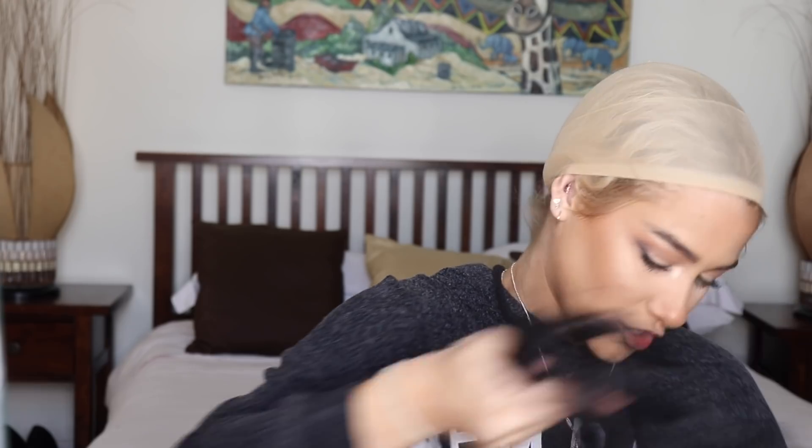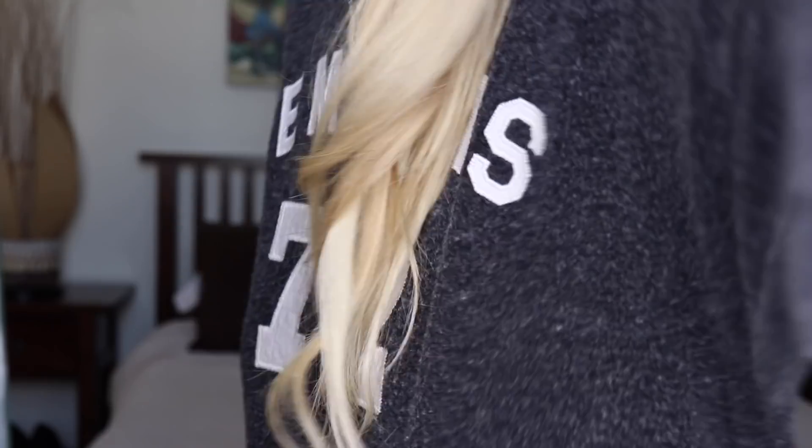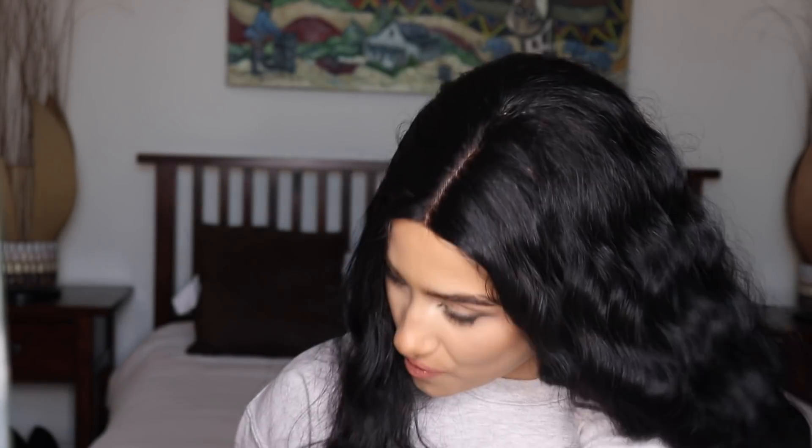I need to cut the lace off the front of this. This is not it. How on earth am I supposed to put this on? I need to take these baby hairs out. Where is even the head? Here's my head hole. Come on, beautiful Danielle Cohn wig. I have too much hair for this. I'm gonna leave my hair down. If I ever say that I want to dye my hair brown, show me these photos of my hair black and I'll go back on it - it looks like a mop. It doesn't fit on my head right and I cut the lace bad. We're not looking like Danielle Cohn. My hairline is actually really low so I hate wigs basically. I feel like I look like a widow more than anything.